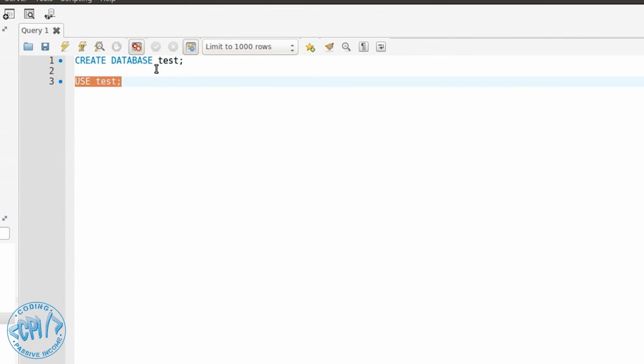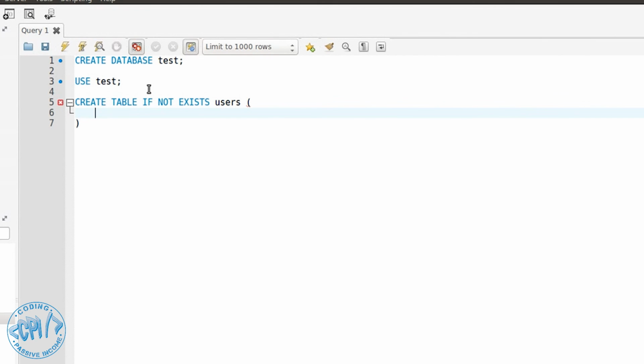And now it's expanded here and you can see everything for this. Okay, so now we need to create some table, and now when we know how to create a database, let's just type in the command. So first type create table if not exists, because we don't want to overwrite the data if the table already exists. And now give it some name, let's say users, and open the parenthesis. Okay, and now we need to specify the columns of this table. So first one is ID, which is int, and it will have auto increment, primary key.